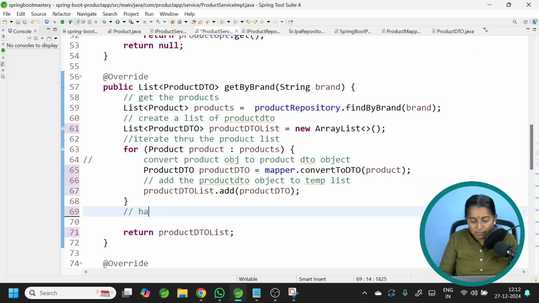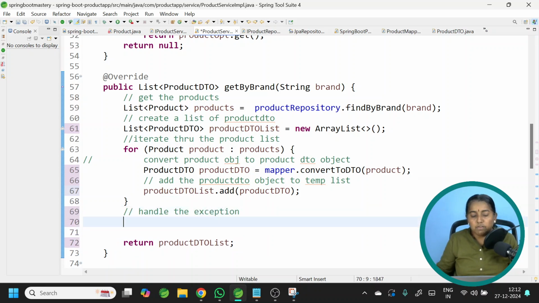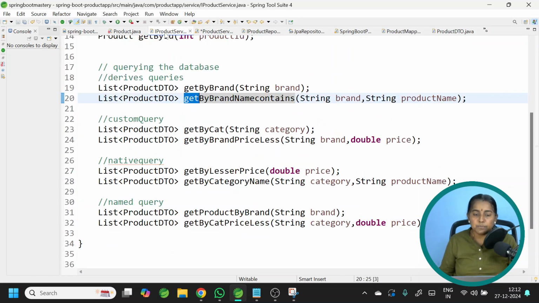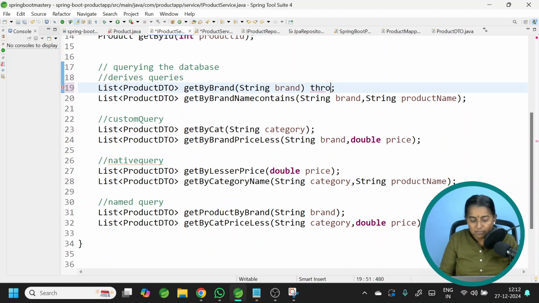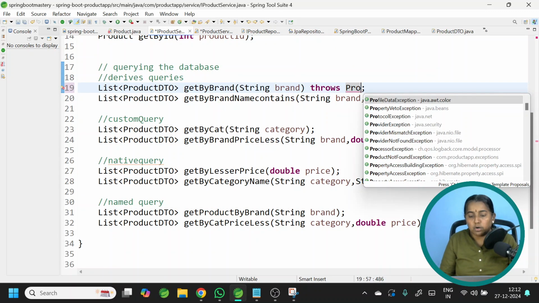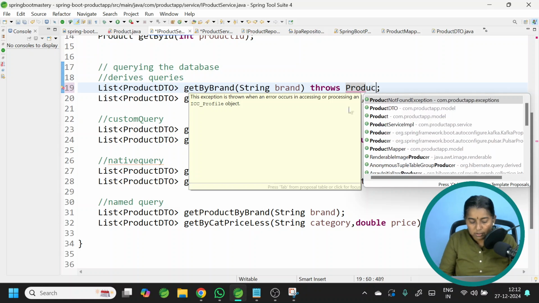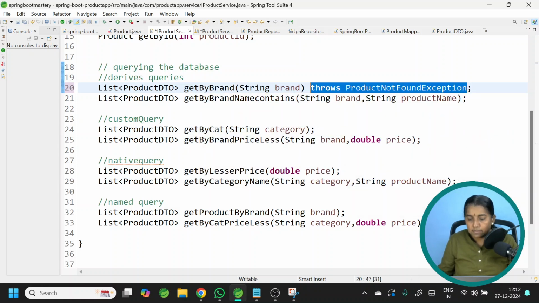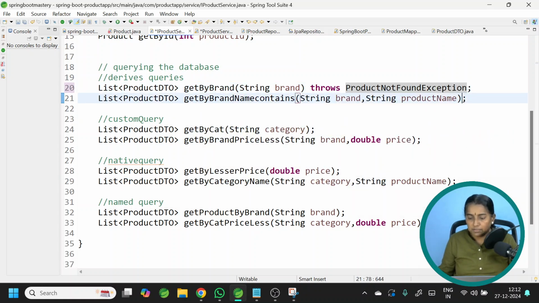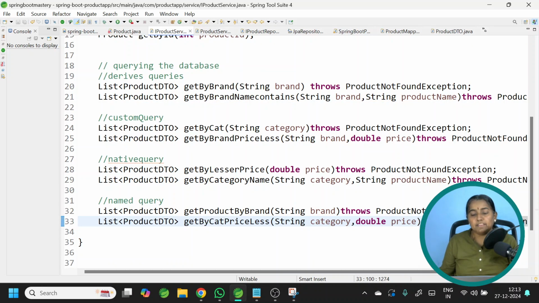Guys, always remember we need to handle the exception also in the service layer only. Already we have created product not found exception. One thing we need to do is, let us add the exception in IProduct service methods. So in all these methods, let me add throws product not found exception. These methods are throwing product not found exception.